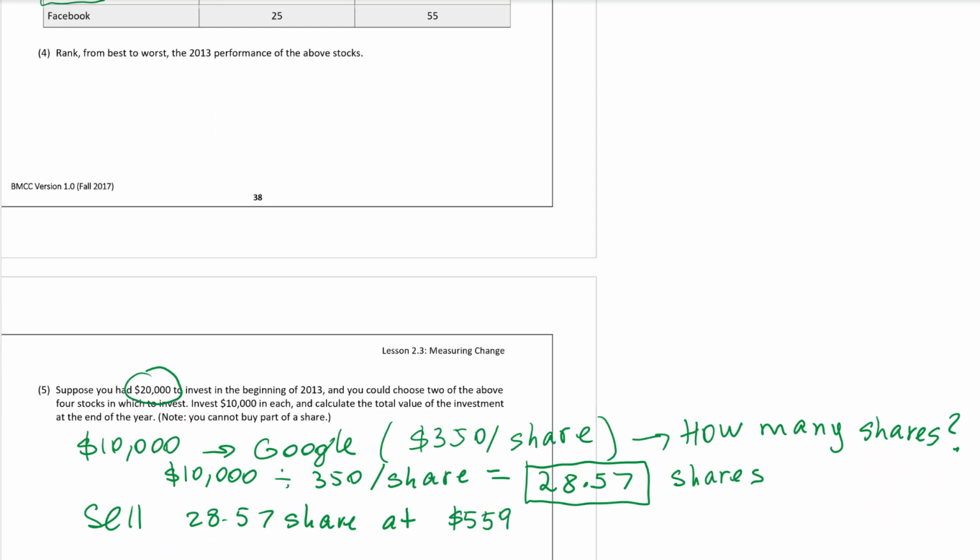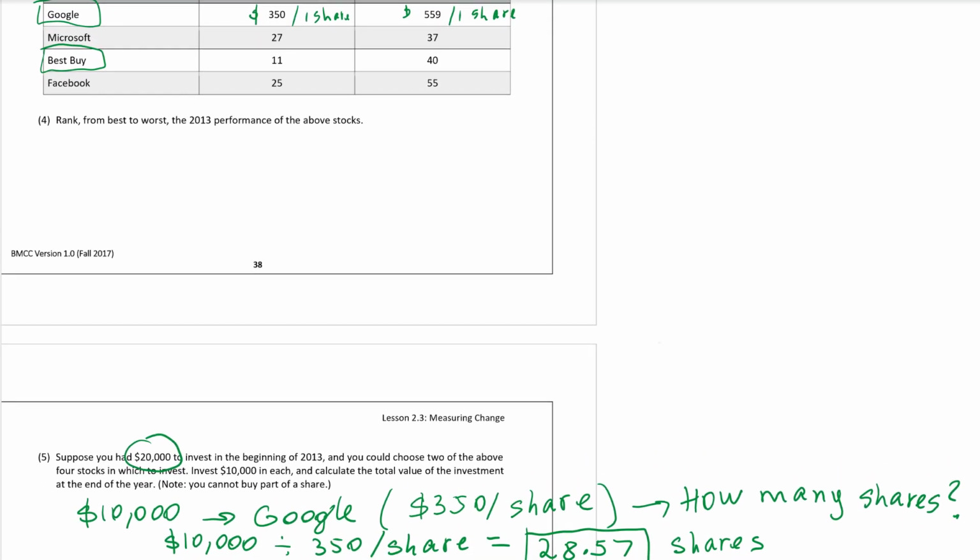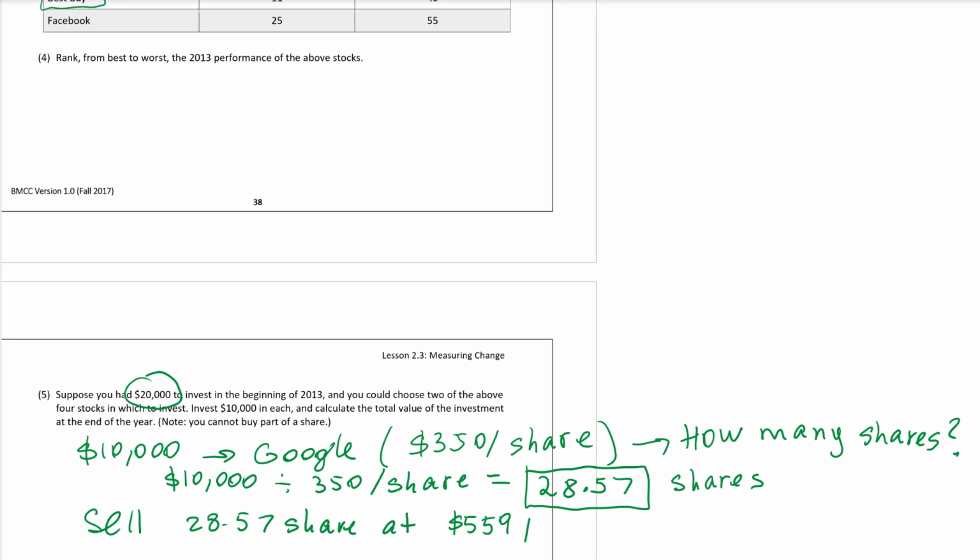The difference between stock and coins is that stocks, you can predict somewhat of how they perform based on companies' disclosures, while the cryptocurrency is very unpredictable. So here we go. We're going to take 28.57 shares and you're going to sell them at $5.59 per share. I'll give you a moment to calculate how much money you will get around to the nearest dollar.